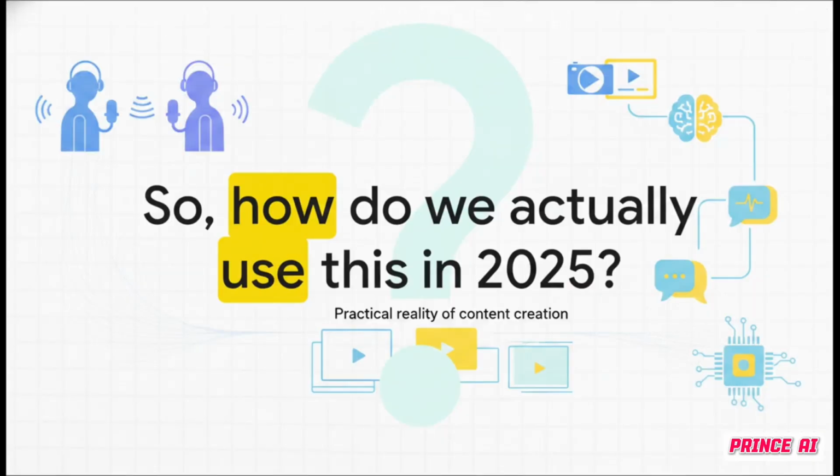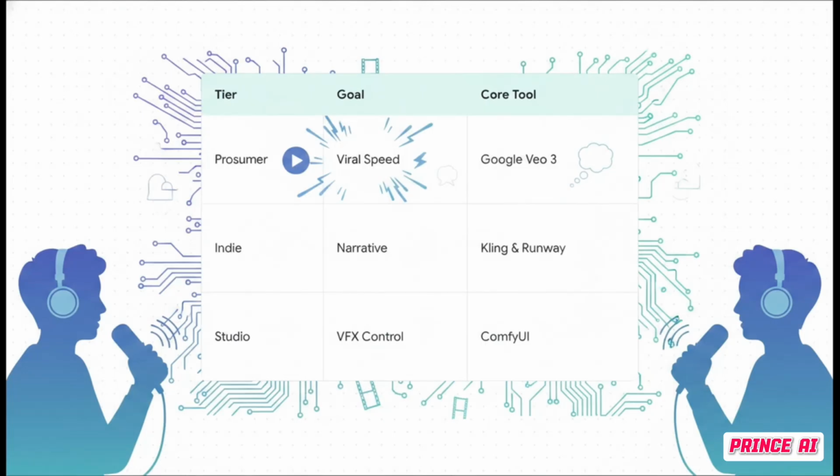Now, I know exactly what you're thinking. Okay, the academic science is super cool, but how do I actually use this stuff in my daily workflow in 2025? Well, let's pivot this explainer from the theory of AI physics to the practical reality of getting things done. I've mapped out the 3 distinct workflows that are basically defining multimedia production right now, and which path you take depends entirely on your end goal.